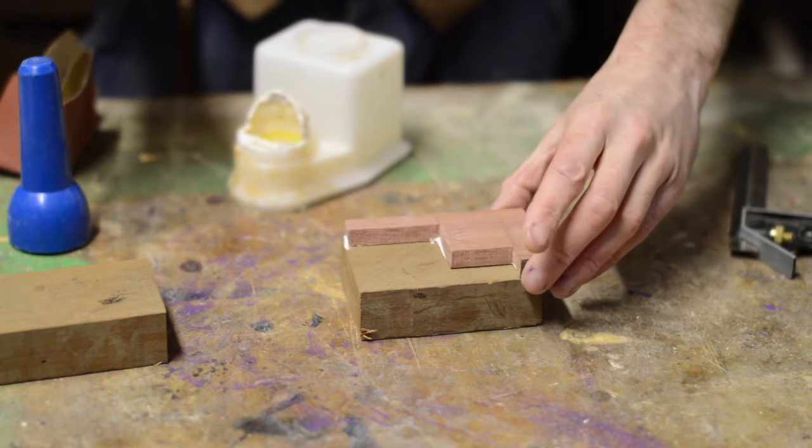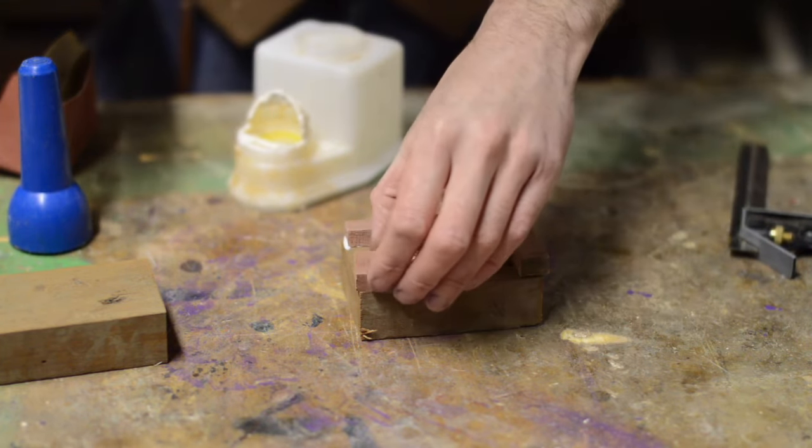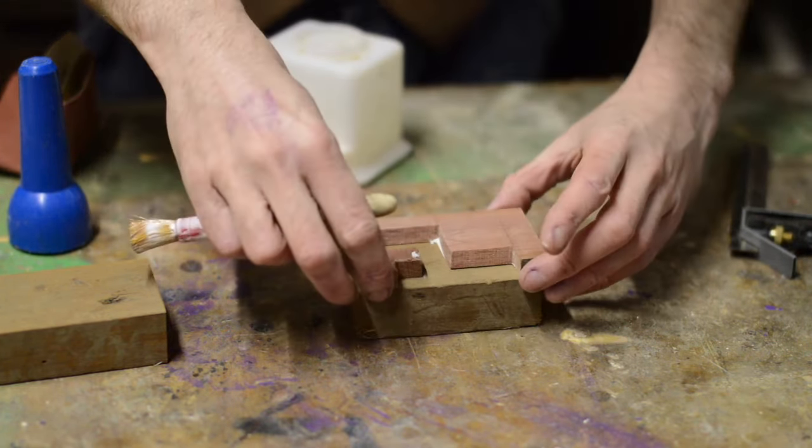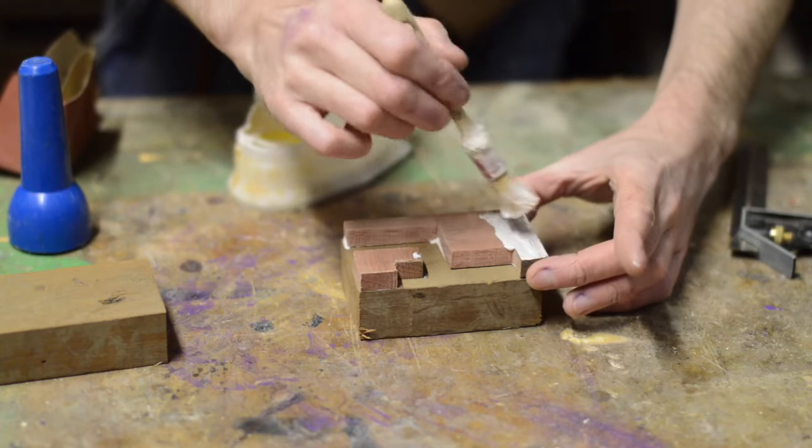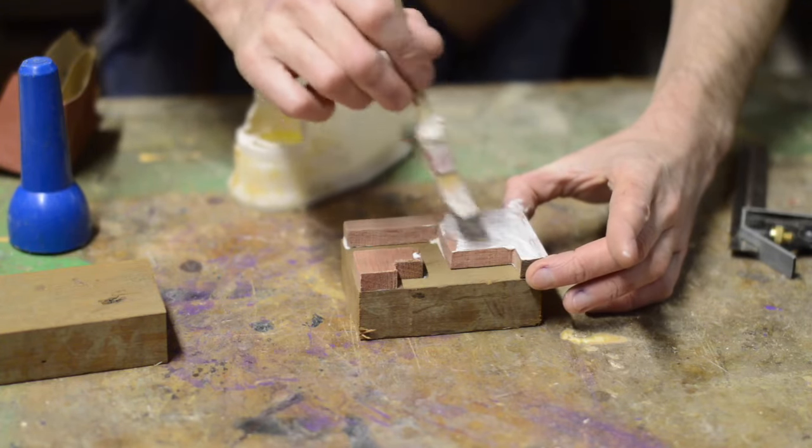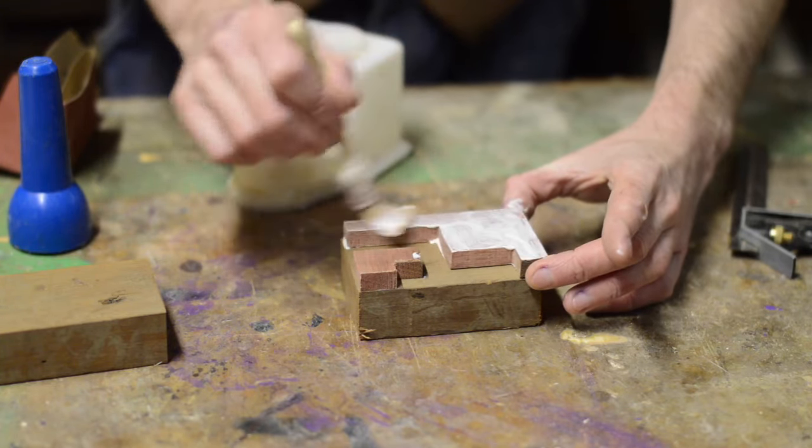To create the stand for the phone, I'm now going to sandwich this piece I've cut between two other blocks of wood and glue it all up. You can now see the slot for the phone to slide into and the channel for the audio to travel through.